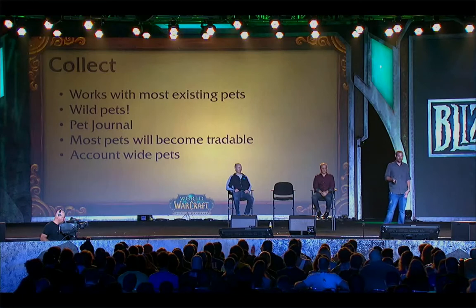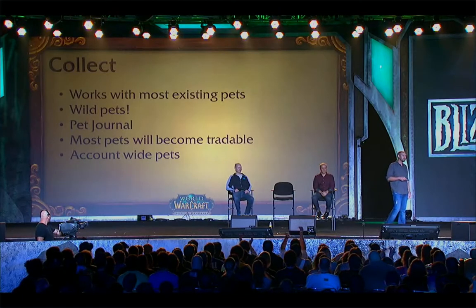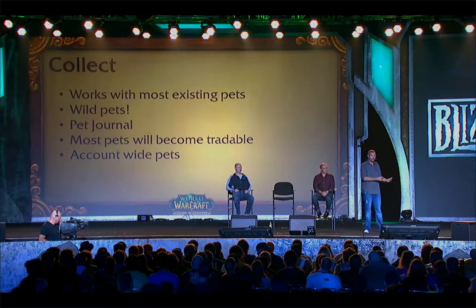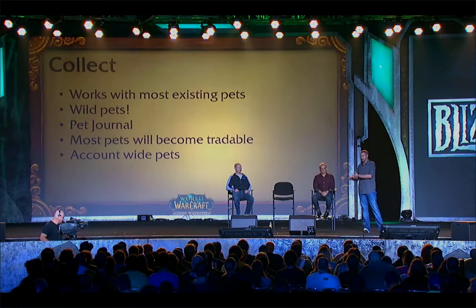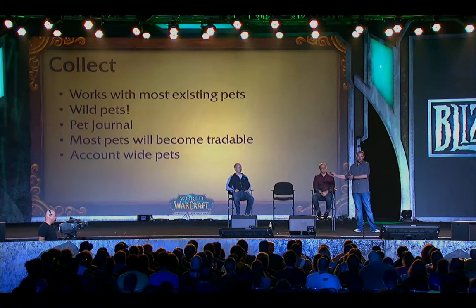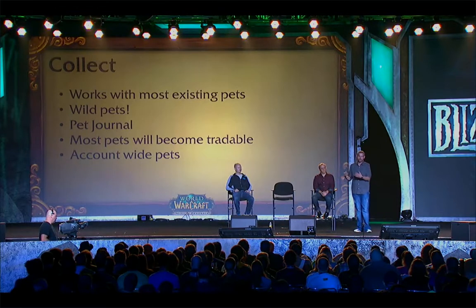This is a huge one. We're really working hard to have this, is to have account-wide pets. Meaning that obviously if you have a set of pets on one character, you log in another character, you'd be able to use those same pets. If you got a pet up to level 14, you log in another character, that pet's still level 14 and you have it. You don't have to do it again multiple times for all the pets.